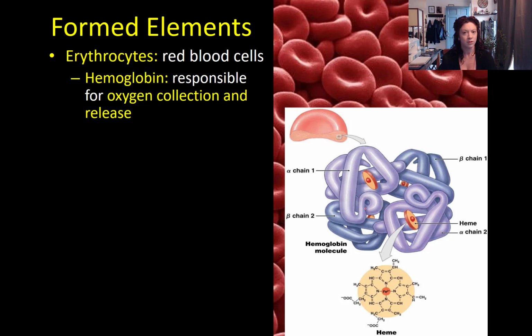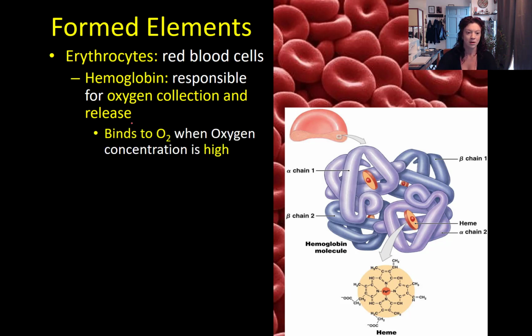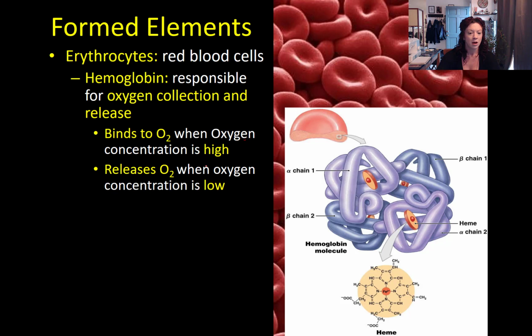All right, I alluded to this before, but let's spell it out. Hemoglobin is really important because it's responsible for both the collection and the release of oxygen. We're going to talk through these mechanisms in a later lecture. For now, know that hemoglobin is really good at binding to oxygen when oxygen concentrations are high. So if you put hemoglobin in a high oxygen environment, it sucks up that oxygen. But if you take that loaded up hemoglobin and then stick it in an environment where oxygen is low, any oxygen the hemoglobin is carrying, it will release to try to bring up the oxygen concentration in that low environment.